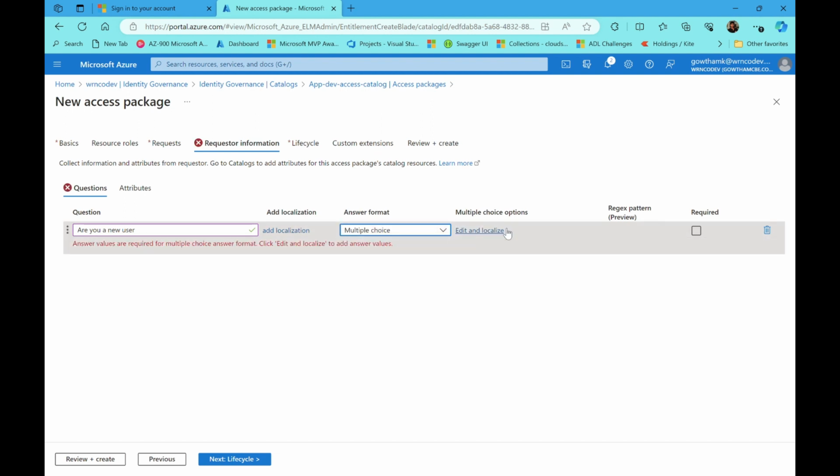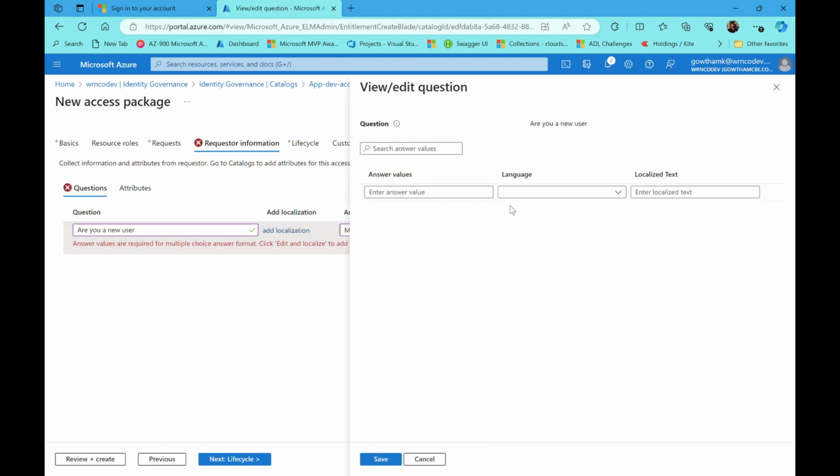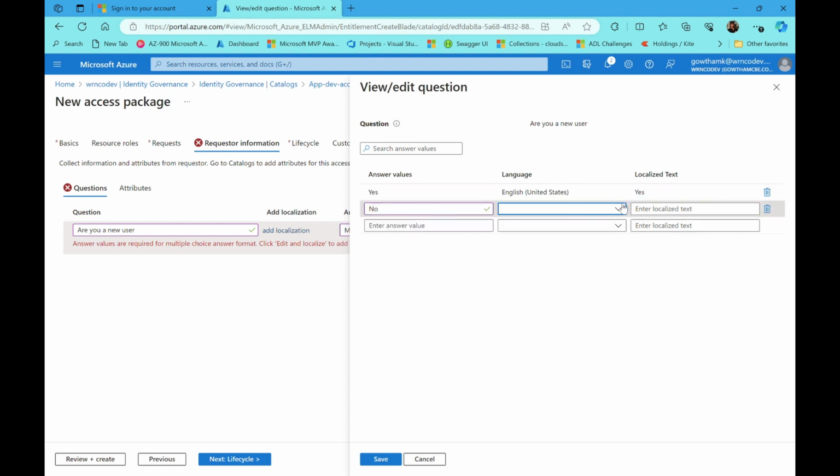Multiple choice, you can edit and localize here as well. Value yes. I'm just going with English US. Enter local, enter answer value no. So this is an optional one, but I always recommend you go with some question.